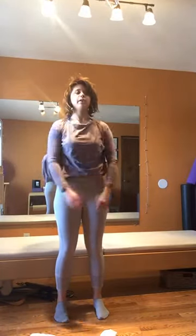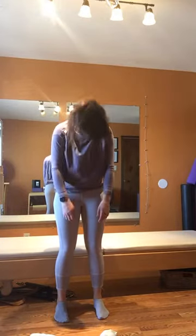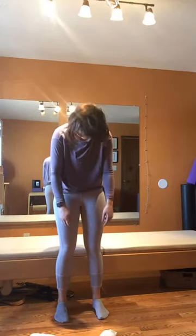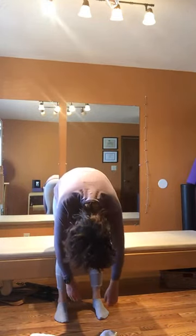I left my towel at the bottom. That's okay. Let's do that again. Chin to your chest. Exhale, roll down. Finding that same suspension that I just had you do with your towel. You missed it. Don't worry. Just think one vertebrae at a time. Going up and over your body as you go down.